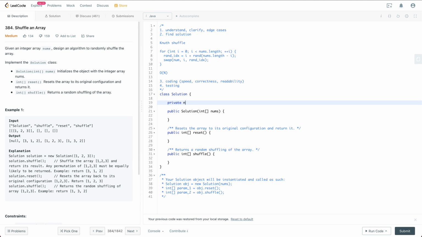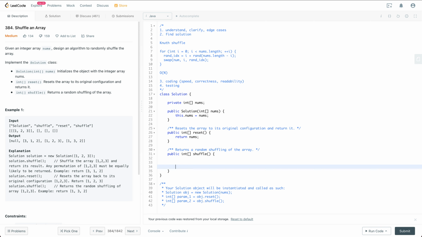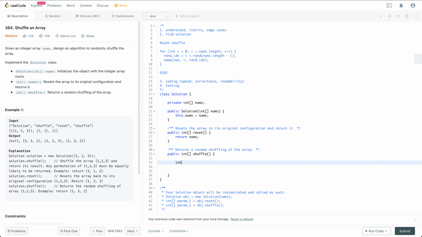We are going to have the nums, of course, stored here. For this constructor, we have this.nums equal to nums, and for the reset, you're just going to return nums. And for the shuffle, initially we are going to have a randNums as a new int array of nums length.